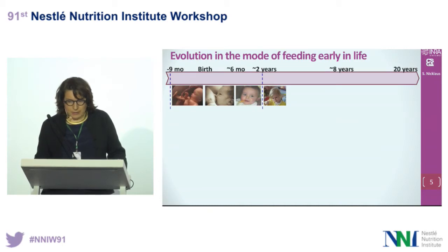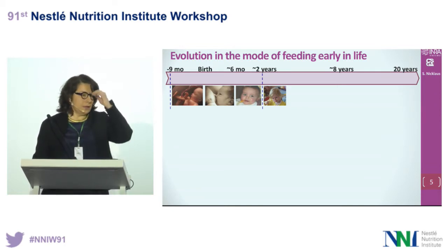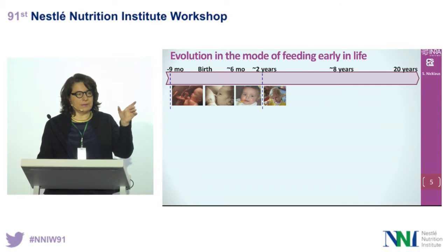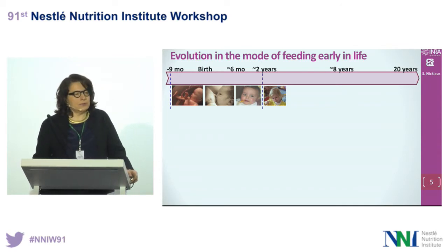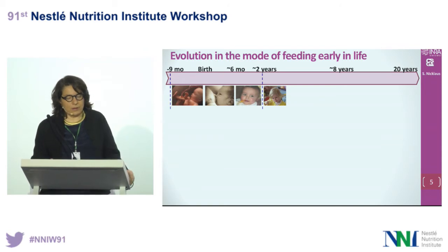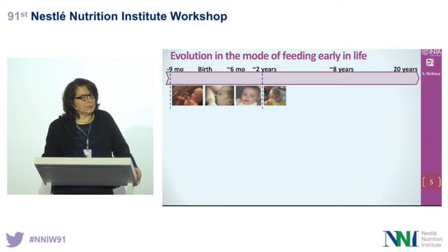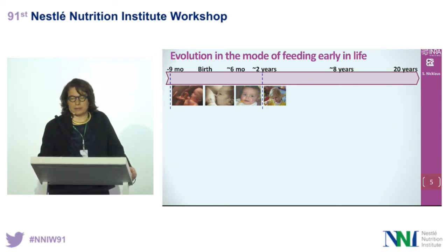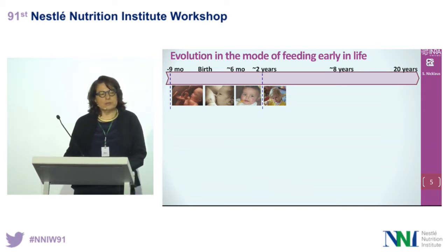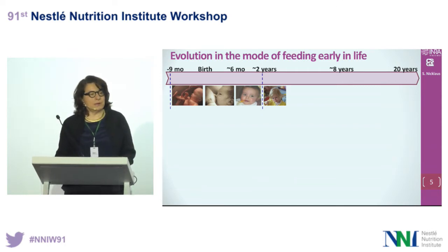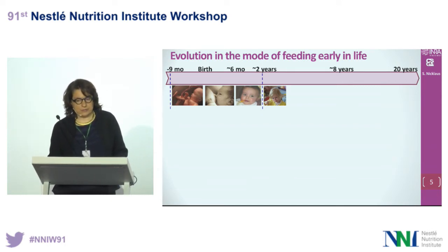To understand this topic, first we have to consider the evolution of mode of feeding early in life. And we know that it's evolving a lot during this period of the first 1,000 days. First, the infant is fed through the cord during the gestation. And then, as of birth, he will receive oral feeding through the milk, coming either from the mother or from a bottle. Then, around the mid-course of the first year, the complementary feeding will start, and the children will be exposed to a variety of foods with a variety of tastes, flavors, and textures.